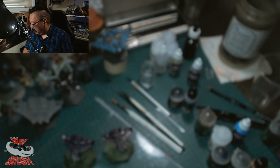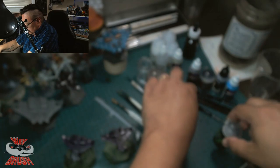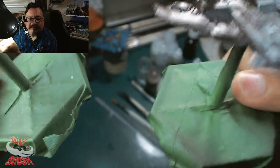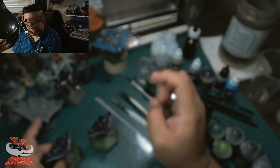So let's get our paints and brushes in order. This is not a usual ritual for me, getting all my ducks in a row, so to speak. Now, let's get started here. Anybody who's wondering, it's just simple green painter's tape, and I just mask off the stems and the stands, just so I have something to hold on to while I'm airbrushing. That's the only reason for that. I'm sure a bunch of you already figured that one out. Or anybody who watched the video, I guess.